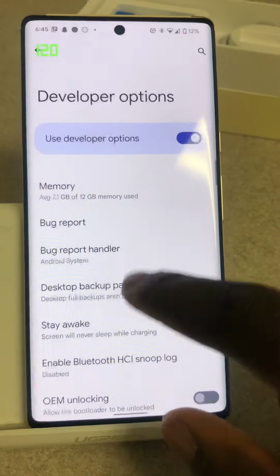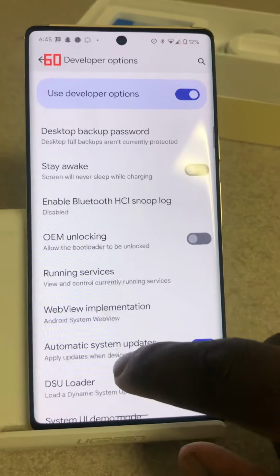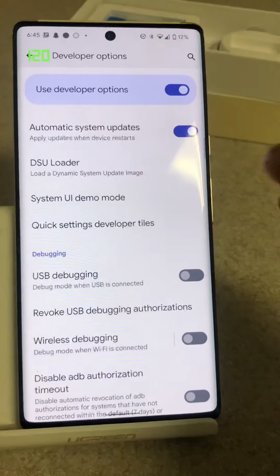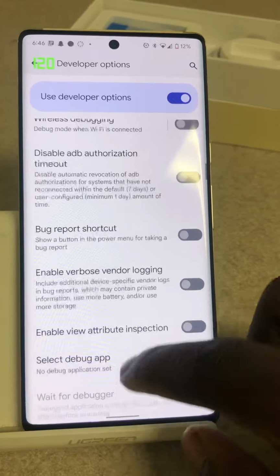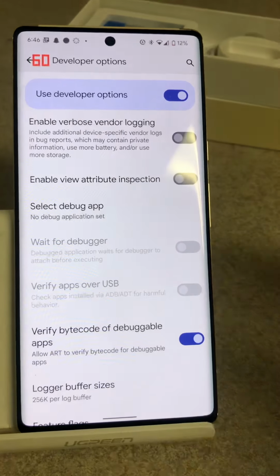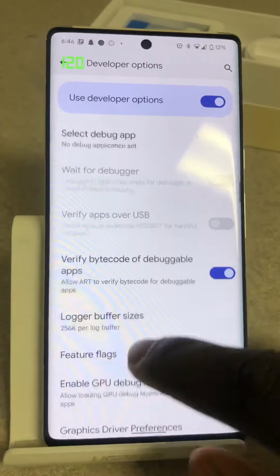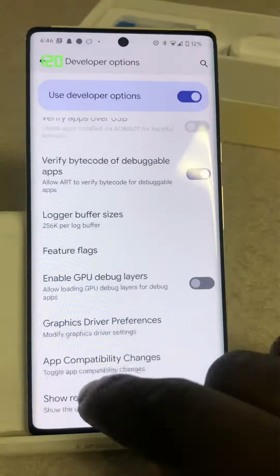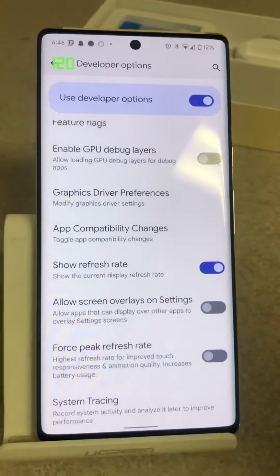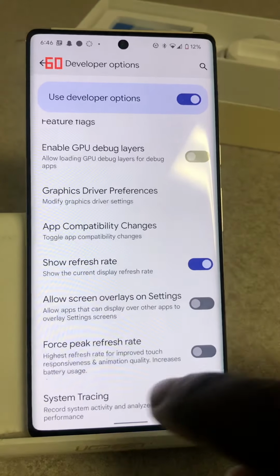I'm gonna go back to it. So if you've seen this, Mkbhd, that's how you do it. You show your refresh rate to see where your refresh rate is at. Then if you need to make any other change, use this feature right here. So I'm gonna continue showing my refresh rate.